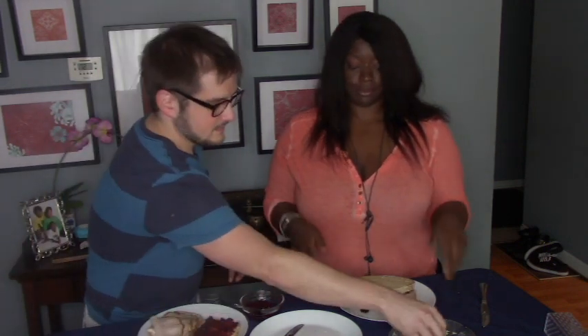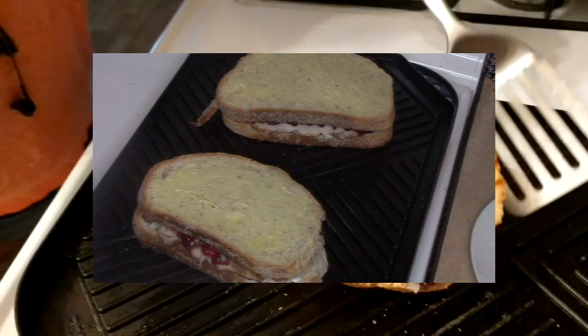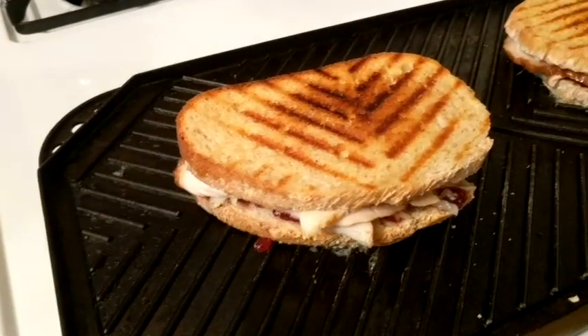We have the griddle heating so we're going to get these on the griddle and pretty soon we'll be ready to eat. We have our sandwiches over the heat at medium heat — you can probably hear some residual noise, that's actually my exhaust fan. We have it going over medium heat to give it time to melt and get all incorporated and yummy. We'll pretty soon be ready for our grilled cheese sandwiches.